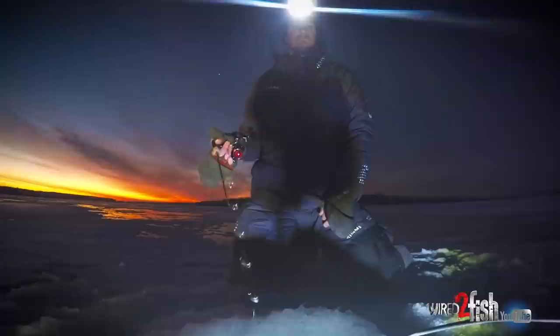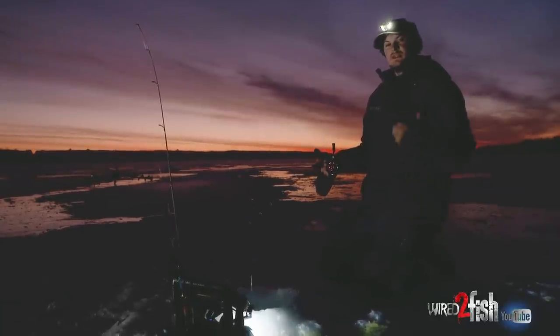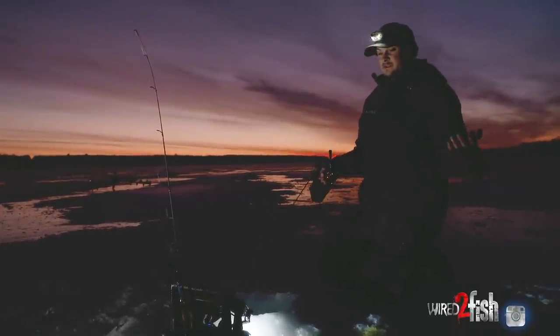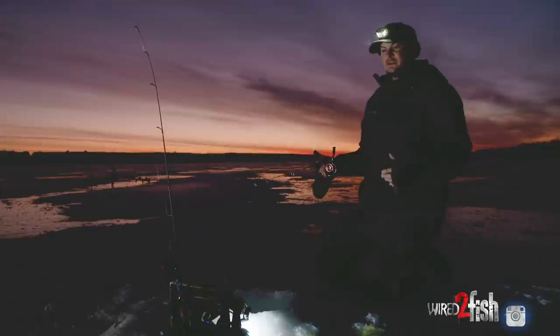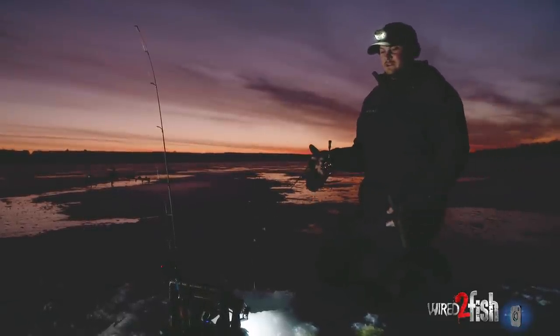I'm out here fishing today on this hump, and I haven't noticed any sign of perch yet. Usually you're battling perch for a little bit, or in this case, this is the morning. You might have a good morning window where you catch some walleyes, and then it's just perch that come in and take over. But I haven't noticed any perch activity, and I'm actually fishing a fair ways off bottom because smelt and ciscos tend to suspend. Another reason why I picked this structure is because it's got access to deep water. Behind me is some pretty deep water, and that's where these fish are gonna roam.